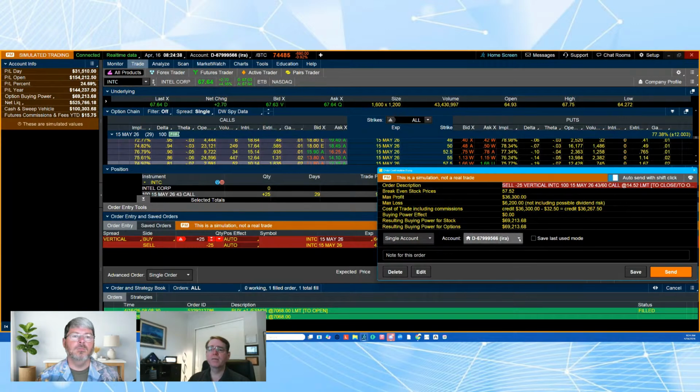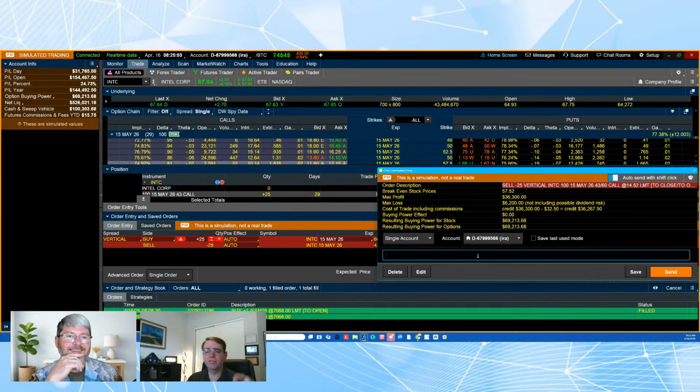Now, if you trade in multiple accounts as well, say you're buying something, you can go in and change what account you're trading it in for that final step. And now you have a choice. This is a new feature in Thinkorswim: you can actually balance this between multiple accounts. So I could say I want 10 here and 15 in the other account if I wanted. I don't do that. I trade solely in one account at a time, and each account has its own separate purpose to me, but that's something you can do.